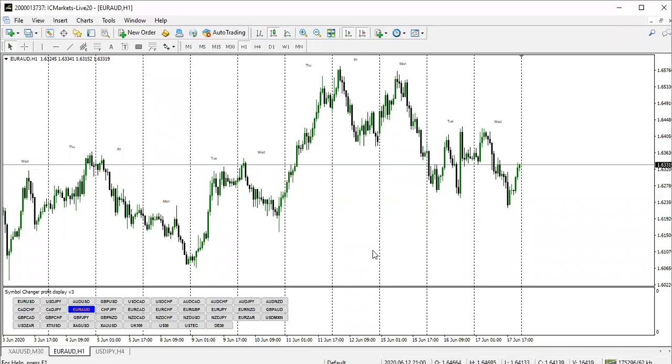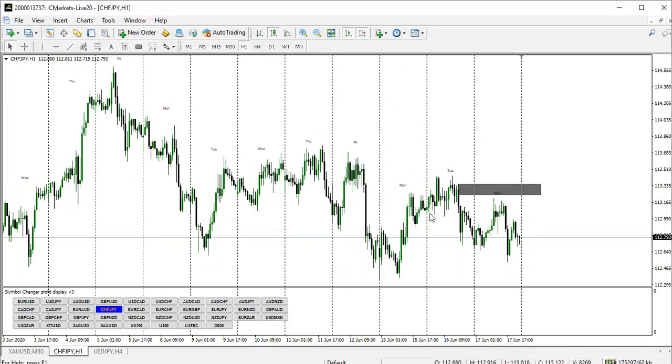And Euro AUD, we did not mark any chart there. This particular pair, I actually took an entry from it, right? This was the zone where we marked, but if you check the 1 hour time frame, it actually hit this OB, right? And with this OB, if you go to the lower time frame, I actually spotted something here for me to take this trade. So I took this trade also today, right?